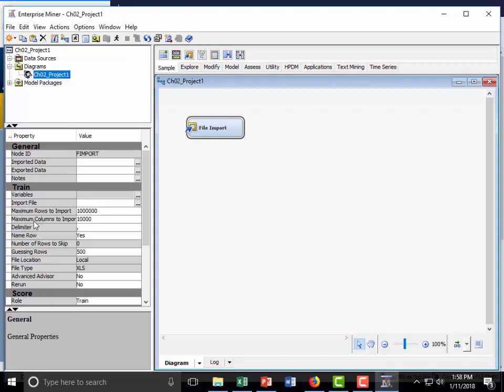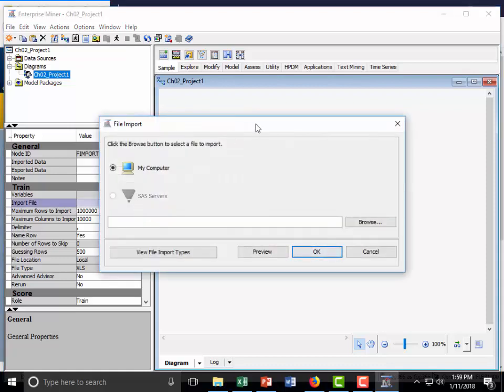You can have a delimiter if it is a text file, and so on. I'm not going to go deep into all the possible ways in which you can bring data using file import. I'm just going to give you one example, and then depending upon what kind of data you have, you look at the documentation and figure out how to bring that particular type of data file.